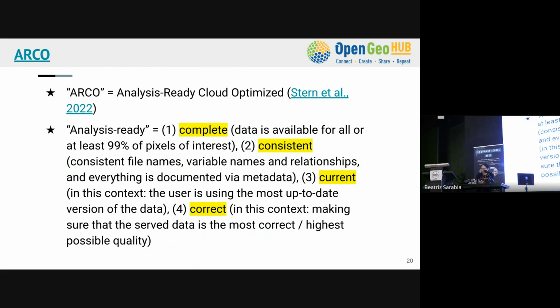It stands for complete, consistent, current, up-to-date and correct data. So this is the current status we want to operate at as EO scientists providing data for the user. It's probably one of the main project outputs that we are considering at OpenGeoHub: to have this idea and then provide sample datasets that can be used.